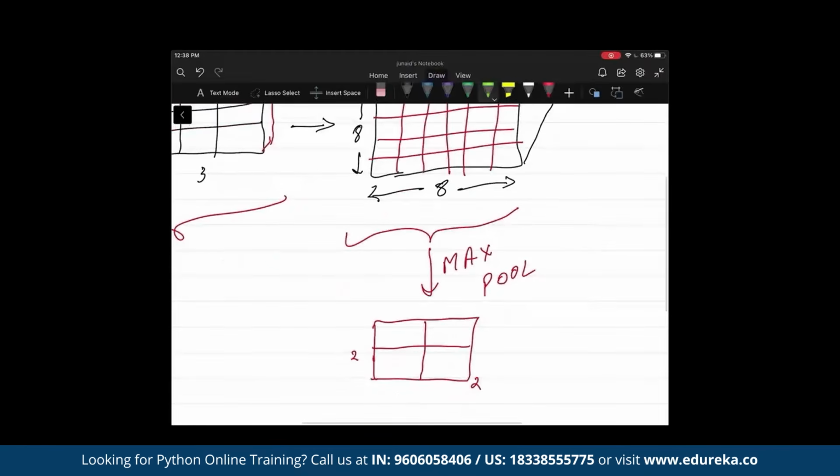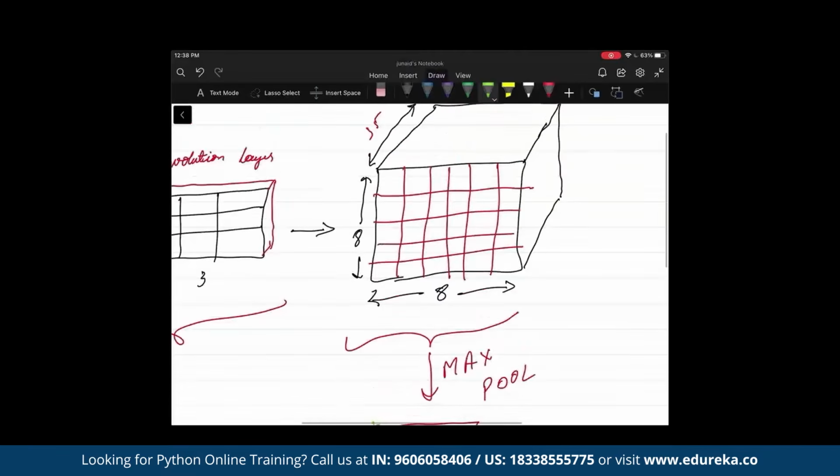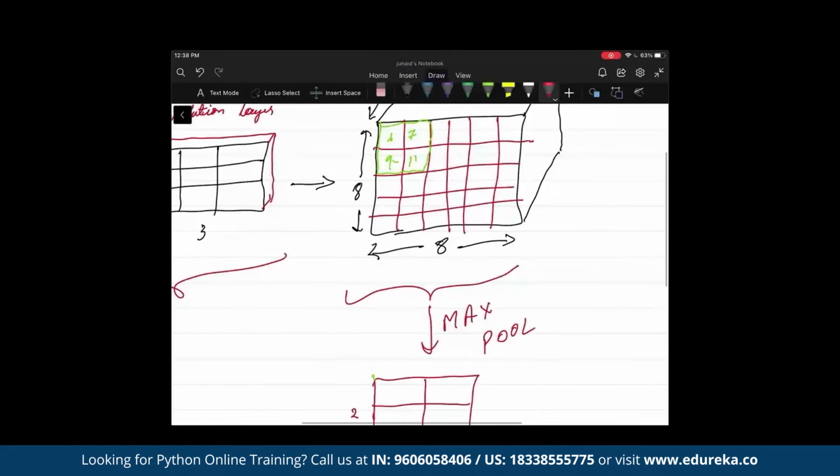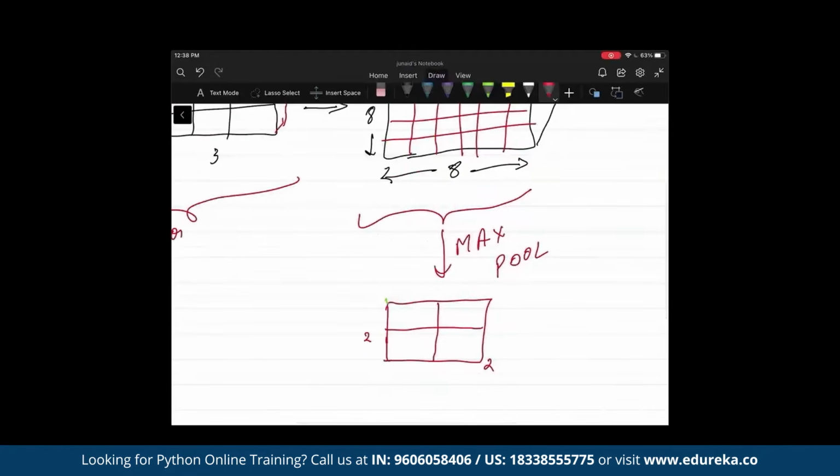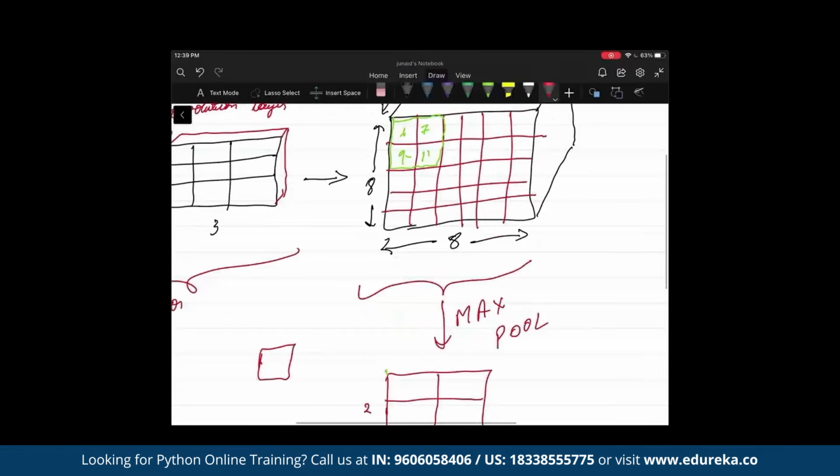Let's think that this is the max pool layer, and it will sit over these 4 pixels. For example, let's say this has 6, 7, 9, and let's say 11. These are nothing but the probability values, and it will choose the maximum value from this part. So it's going to create a pixel, and this would be 11.